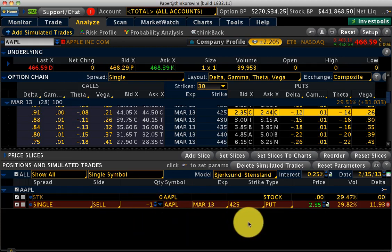So, if you're putting on a strategy like this, then obviously you know all of that and you're willing to put that money into the stock and you want to pick it up for the long term. So that's the general idea. If you sell this one contract at the 425 put, that's your obligation. Your obligation is to buy the 100 shares at the strike price of 425, whereas your counterparty, the buyer of this option, has the right to sell it to you.